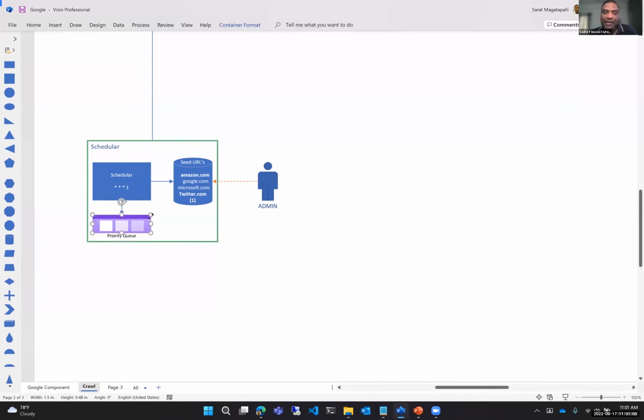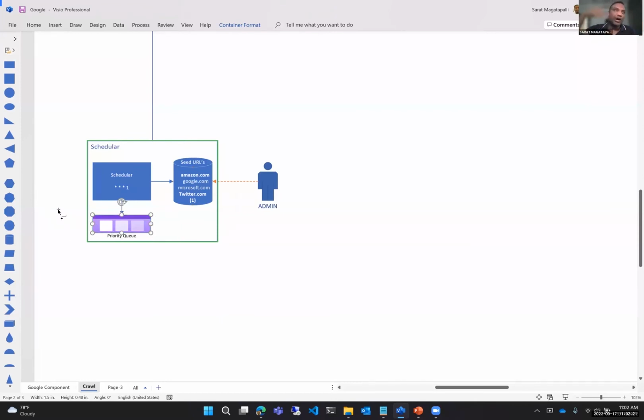Somewhere in the priority queue, this will be added. To explain how it happens, let's say someone dequeues a request from this queue. Let's say we want to crawl twitter.com, so that request is removed from the queue.